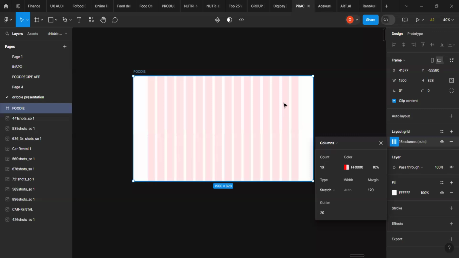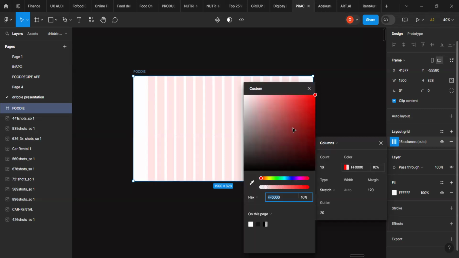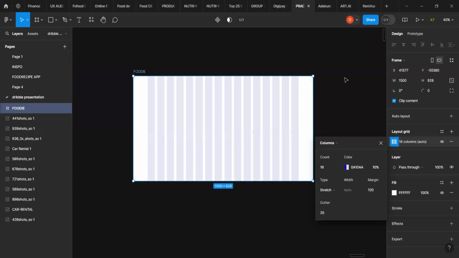Do you understand? Now, another thing is this count also helps you, right? Because now you're designing, this margin has to be off limits, which means that whatever you're designing has to be within this count. It cannot go past this count. It cannot enter into this white space in here, right? And then this color, if you want to change the color, maybe depending on the kind of design you're working on, and you want it to be a bit lighter, or you want it to be blue, you can. Do you understand? So that's basically it about columns, about layout grids.